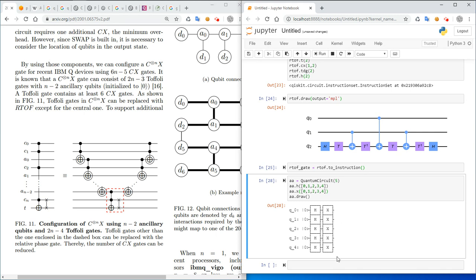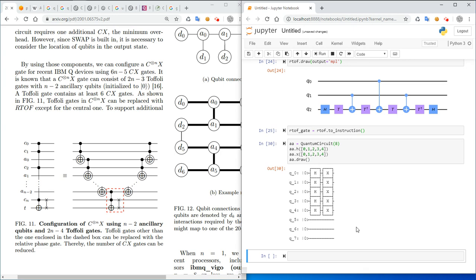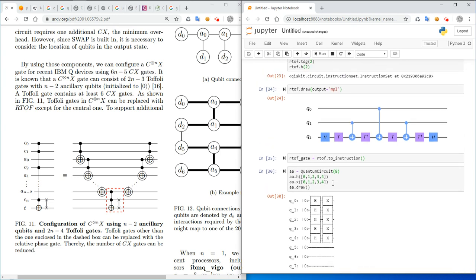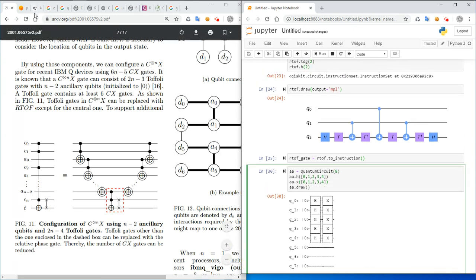Then the second ancillary, I think I might need 6, 7. That's going to be dirty, okay? It's going to be really dirty. So I'm going to do this, and I think I'm going to need 3 work qubits. And I think what I'm going to do now is I got to apply.